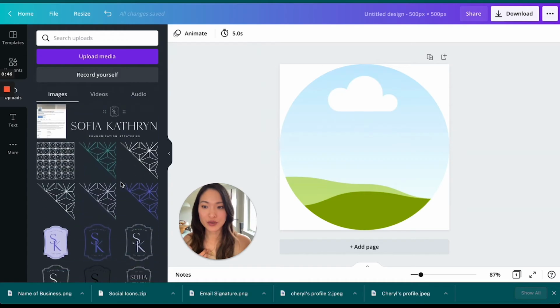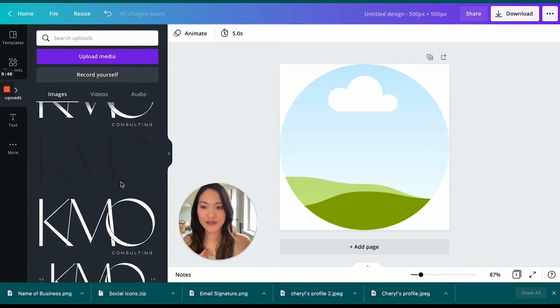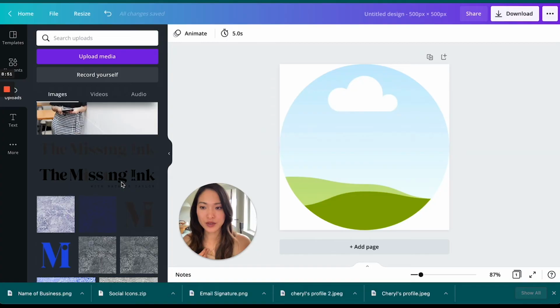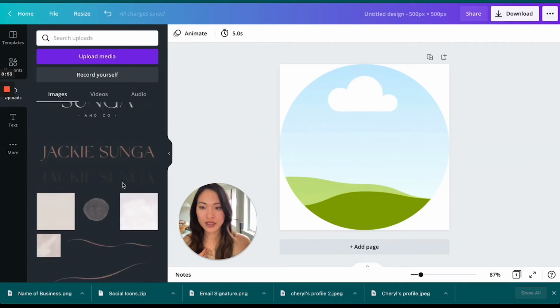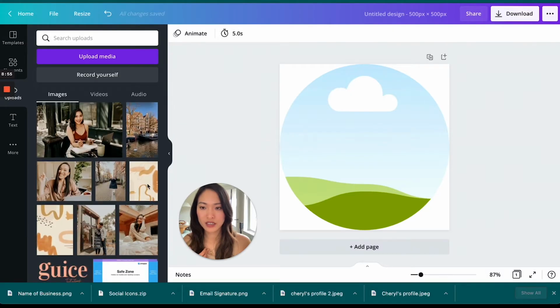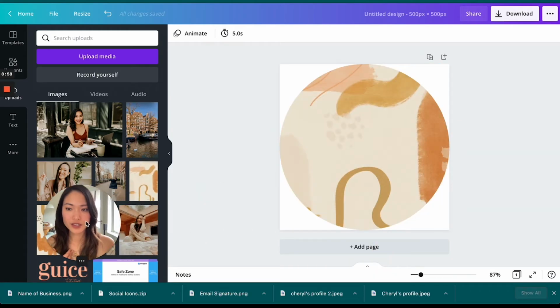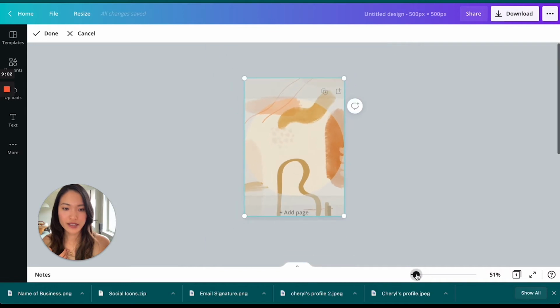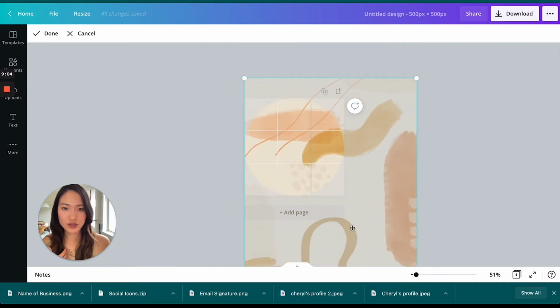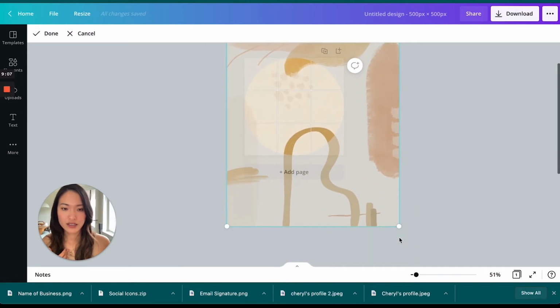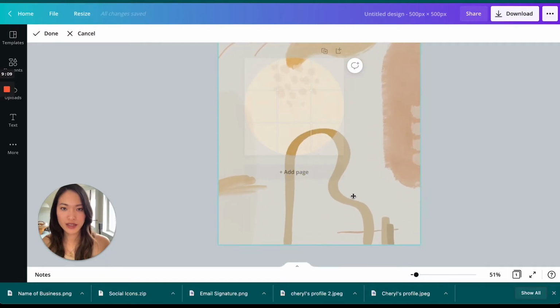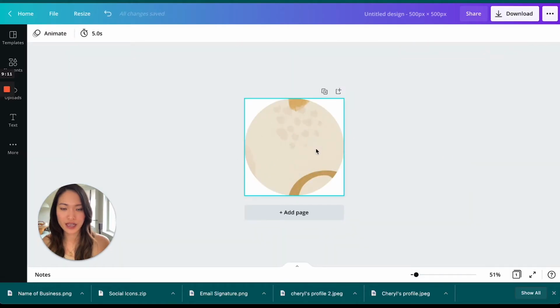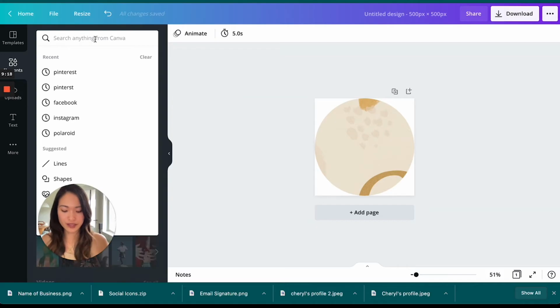but I have I used one of my brand art that I created, this one, so I'm just going to use that one, and I'm going to actually again expand the image because there's too much color in that section. I'm gonna use something like this. I just think that is a lot less distracting so that you can see the icon best. So that's gonna serve as the background.